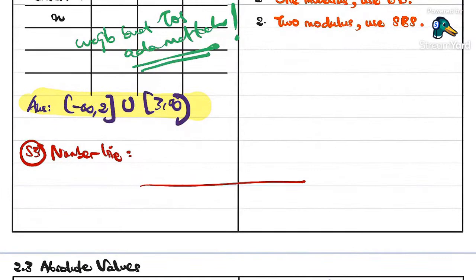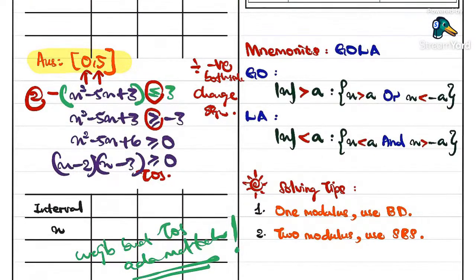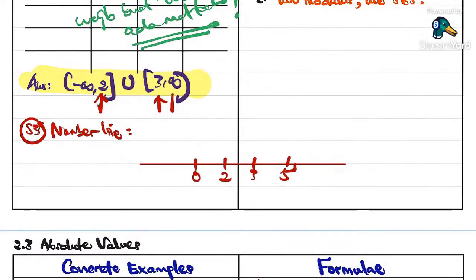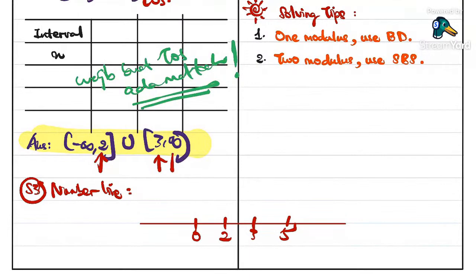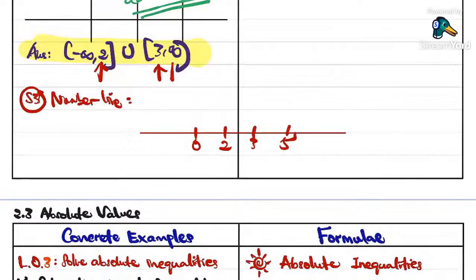Okay, the number line needs to have the crucial numbers, which are the number 2, the number 3, and the number 5 and 0. So 0, 2, 3, 5. And so you just carilah interval dia adalah 0 sampai 5. So 0 sampai 5, dua-dua ni close bracket. Dan lagi satu adalah 2 ke kiri dan 3 ke kanan.